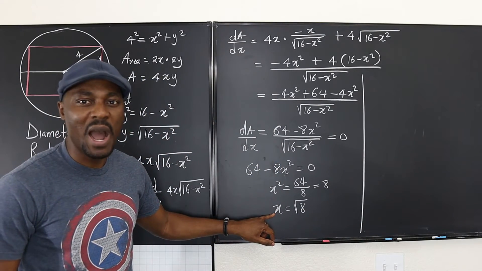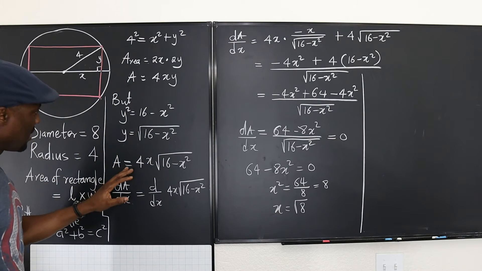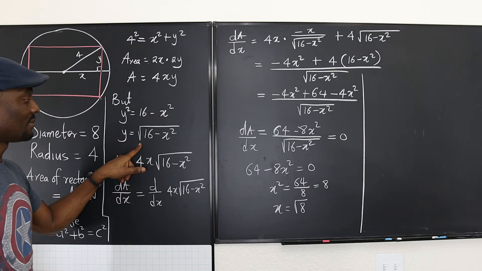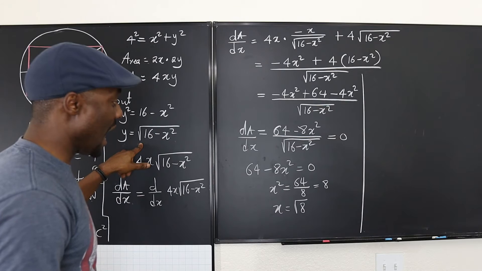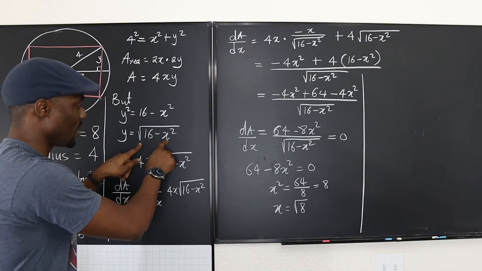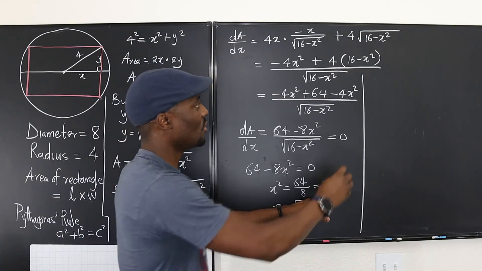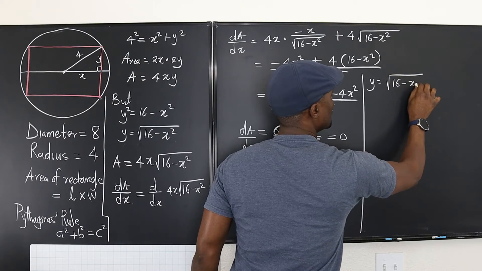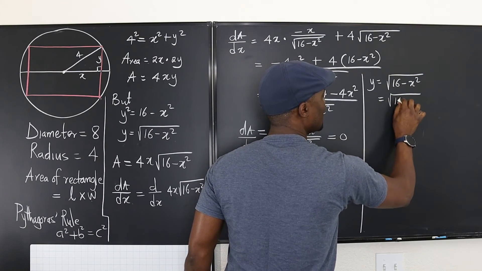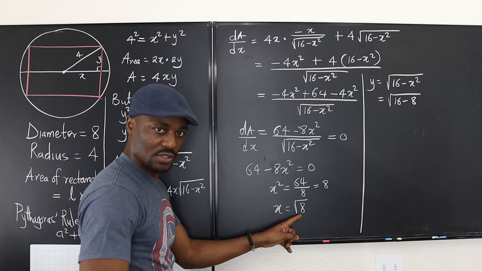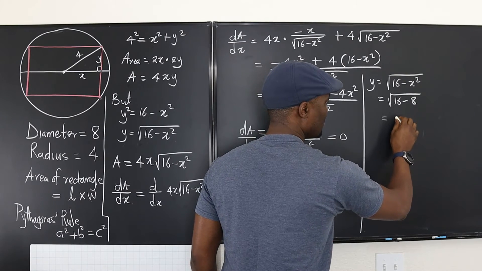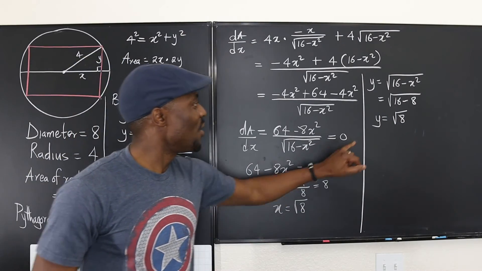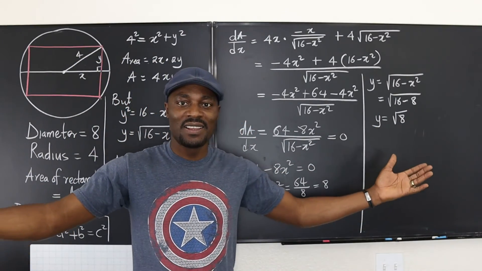If you solve for x squared, you're going to be getting 64 over 8, which is equal to 8. This tells you that x is the square root of 8. I could have told you this from the beginning. But let's just go on. We've just got an x. What is y? So y is 16 minus x squared. What is x squared? It's 8. So y is equal to the square root of 16 minus x squared, which is square root of 16 minus 8, because when you square this, you're still going to go back to 8, which is square root of 8. No way. No way. X is square root of 8. Y is square root of 8. It's a square.